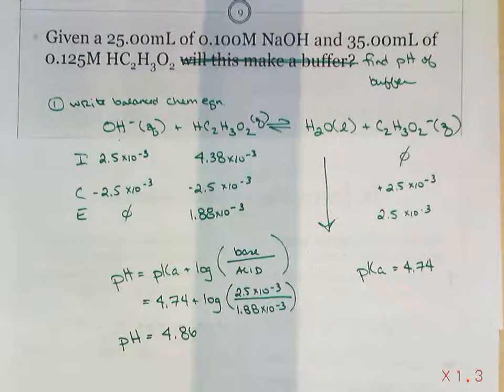In the ice charts, is it always going to be the conjugate pairs that still have numbers at the end instead of dropping? Yeah. If I'm going to make a buffer, I have to make it so that the conjugate acid-base pair are the ones that are still in the solution. Otherwise, there's no longer a buffer. That'd be a trick question.